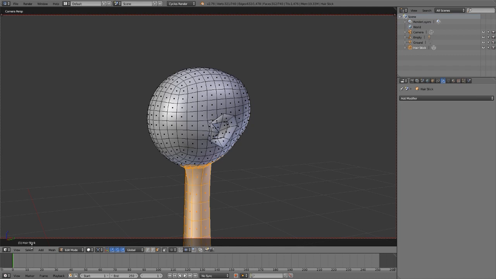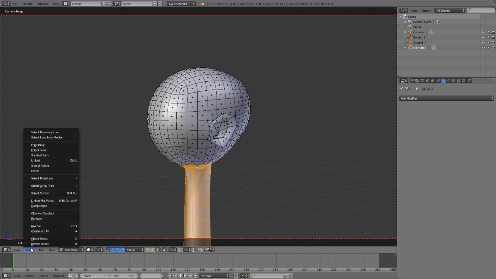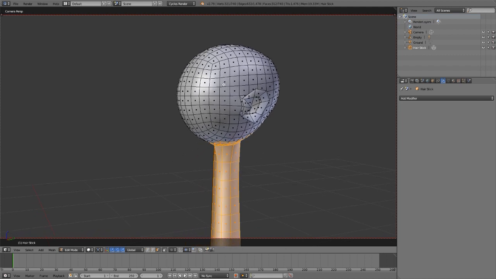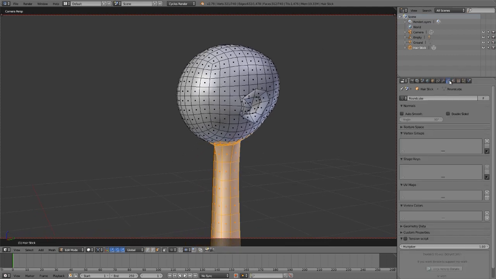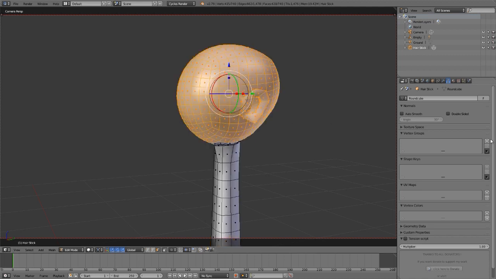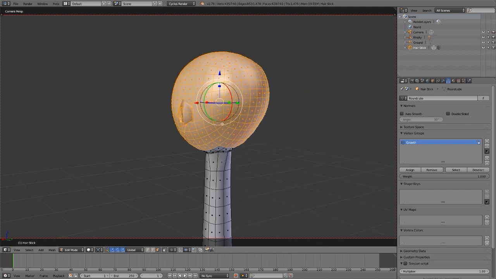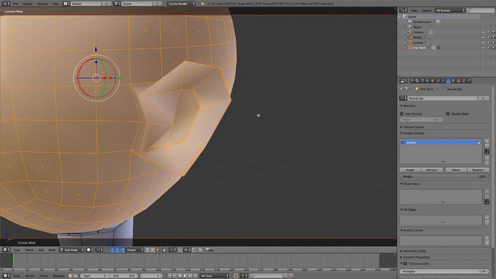Once I did an edge. Oh my gosh, what is it called? An edge ring? A loop of connected edges, I think that's what it was, but in face mode, it looks like I'm doing a ring of faces. Okay, I'm going to invert this selection with Control I, and I'm going to create a new vertex group. I'm going to call it grow. I'm going to assign the current selection to that vertex group. This means that when we add hair, we can tell it to come out of this area.